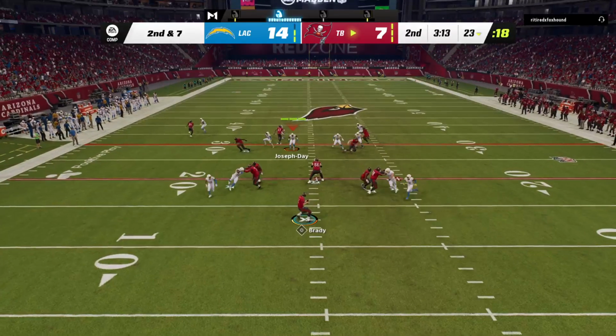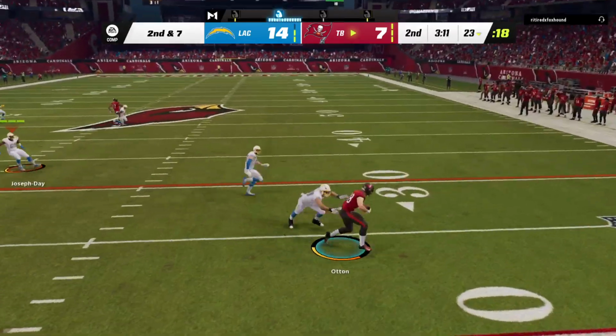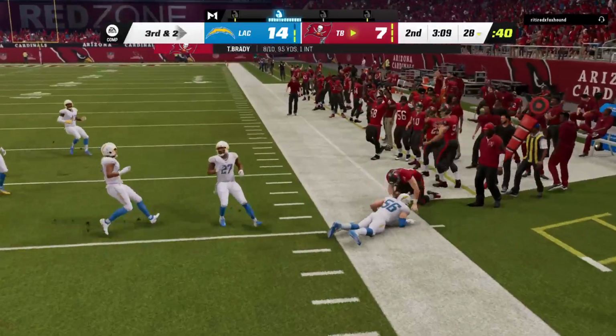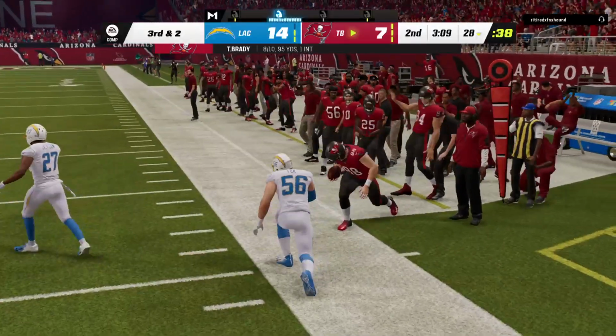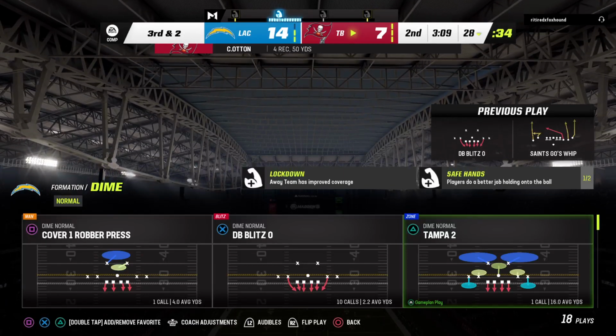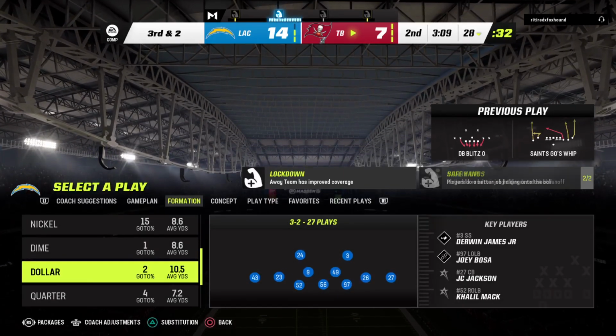Looking to throw again on 2nd down. Brady. He's got Otten. And he'll get this up past the 25 before he's out of bounds. So give him 5 yards there on the pitch and catch. And now that sets up 3rd and 2.